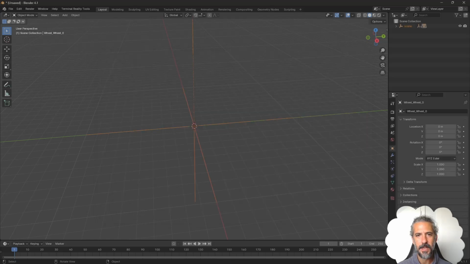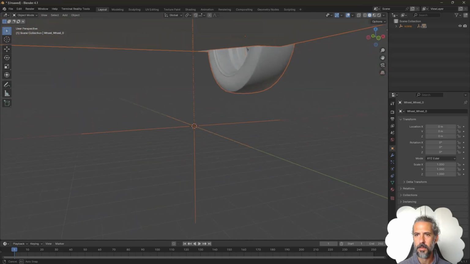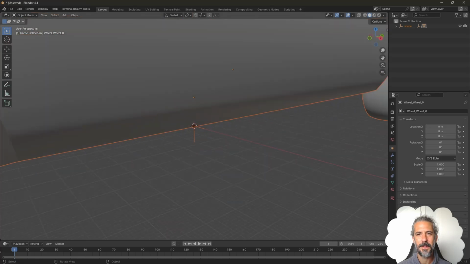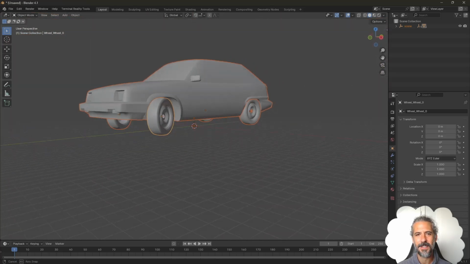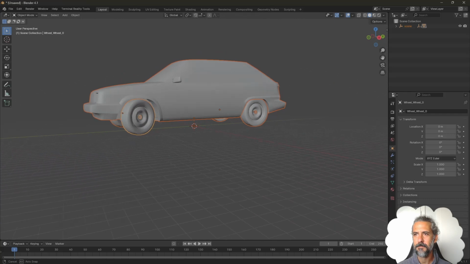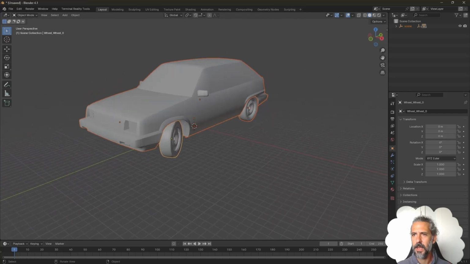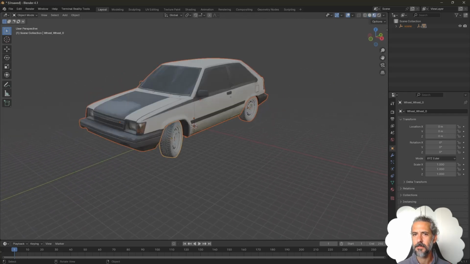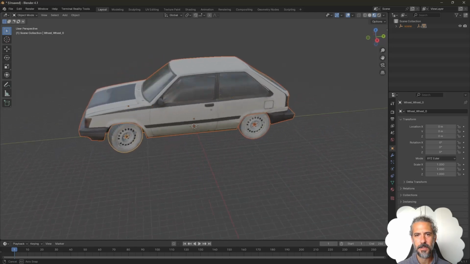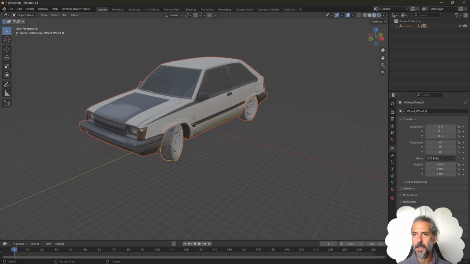So we open this guy up and where is it? Oh, the wheels are huge. I zoom way out. There it is. Awesome. If you go up here, you can see it textured. It's very nice. So it comes textured and everything.